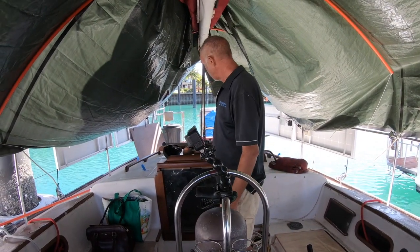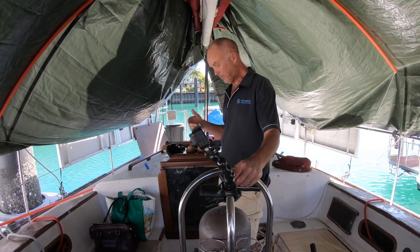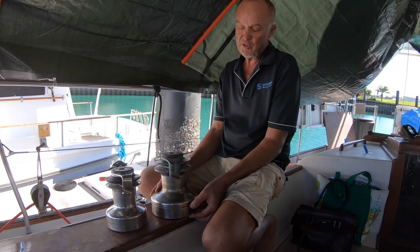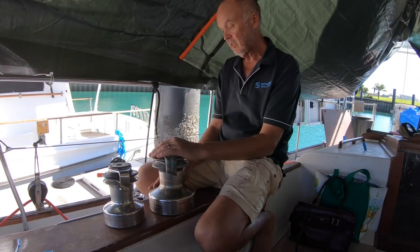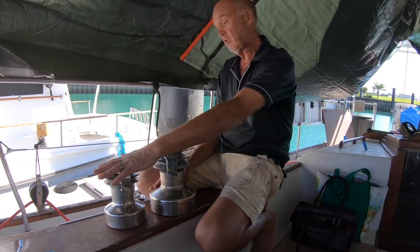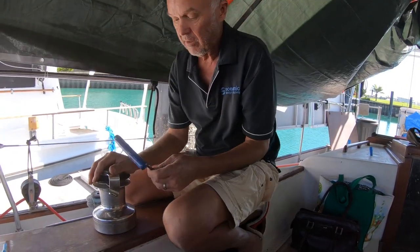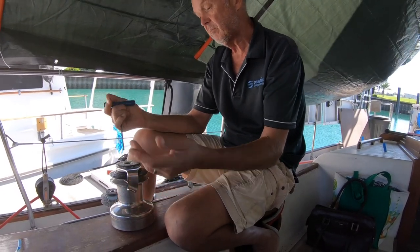There was a stainless steel frame here, which carries our life raft. That's gone off. What we're trying to do is farm out as much as we can. These are our sheet winches. We've got five sheet winches, one's for the mainsail. These are the primary winches for the Genoa. Two of each of these, and these are for the staysail. These are all going home. They're going to be put in a bath or something and stripped down and re-greased and wired up.